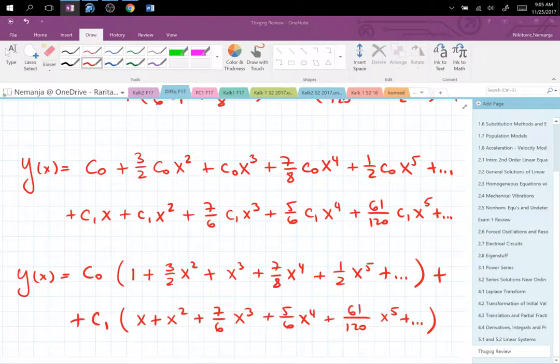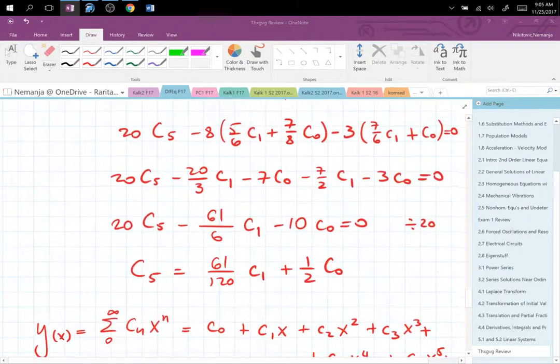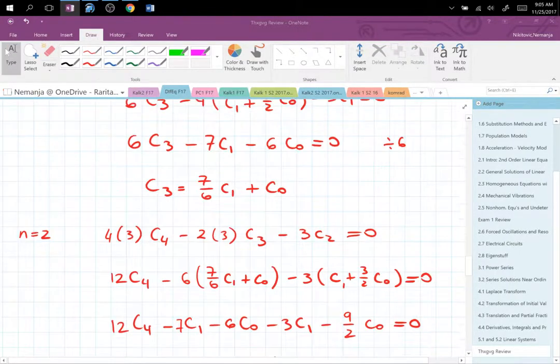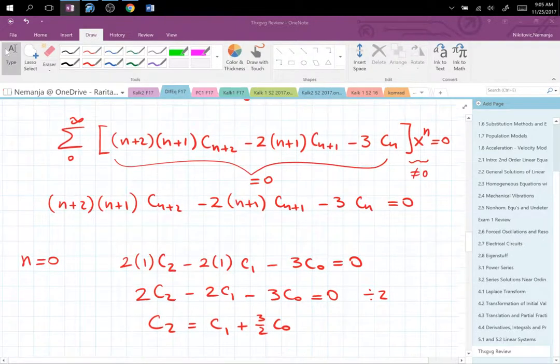If we go to the original recursion relationship. Did I miss something there? No, but I'm saying, is it possible to ignore the c n plus 2 completely for now and just write the terms for c1? So ignoring the c n plus 2, ignoring that, solving for the c n plus 1, and then getting c1.